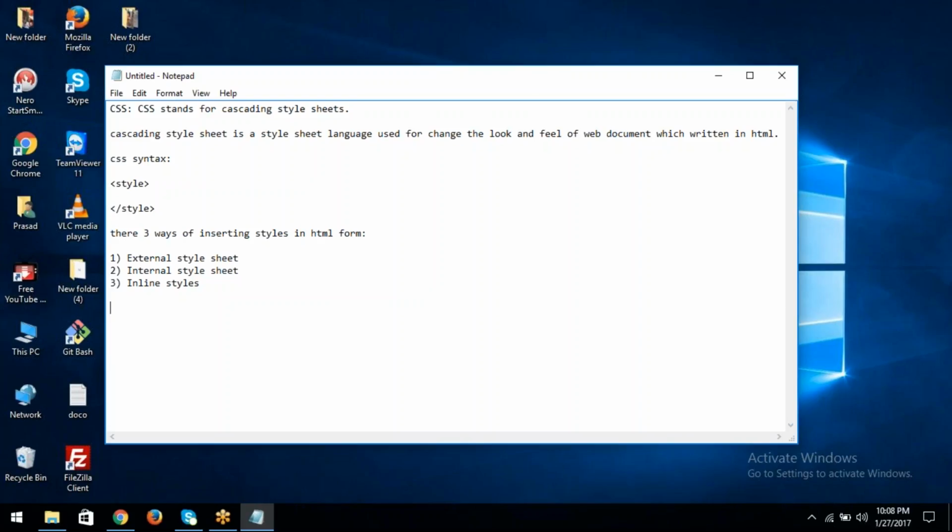So CSS stands for Cascading Style Sheets, and by using CSS you can change the look and feel of the document.